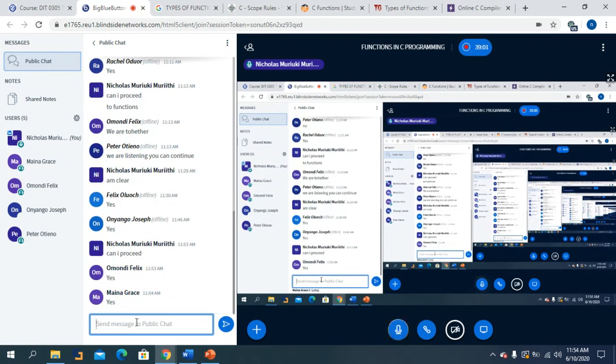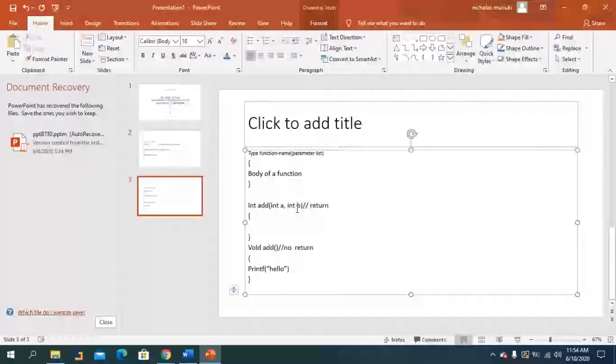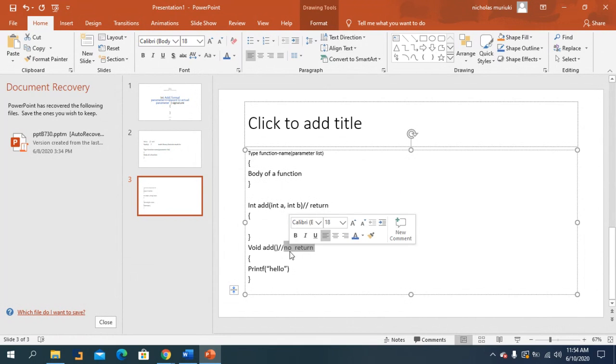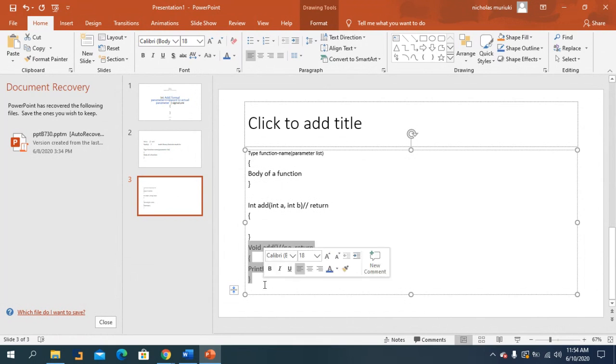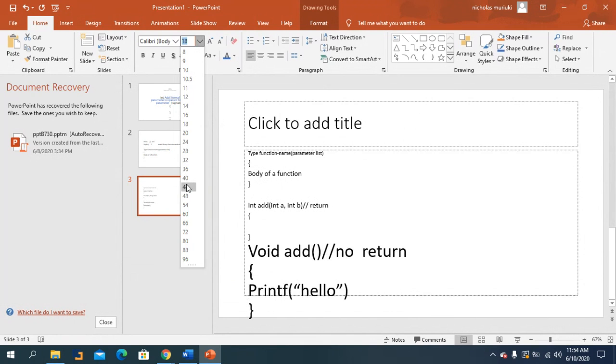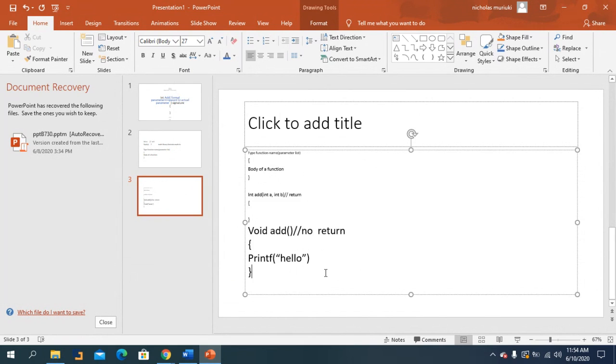Okay. So I will proceed from where I had said we have two main categories of inbuilt functions: one that has a return type and one that has no return. When you have a function that has no return, this function will execute, but the return type should be void. There are two ways of writing this. You can write it with void inside the parentheses. It is still applicable, meaning we don't have parameters and we don't have a return type. So it's like now we are just printing the name.